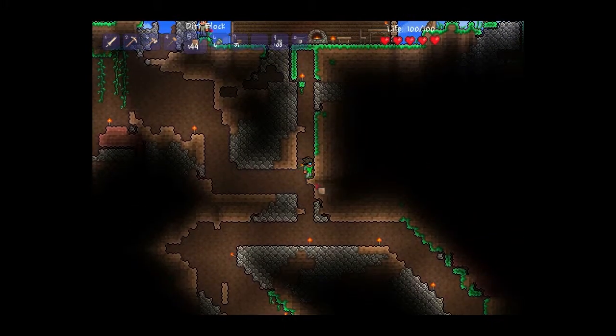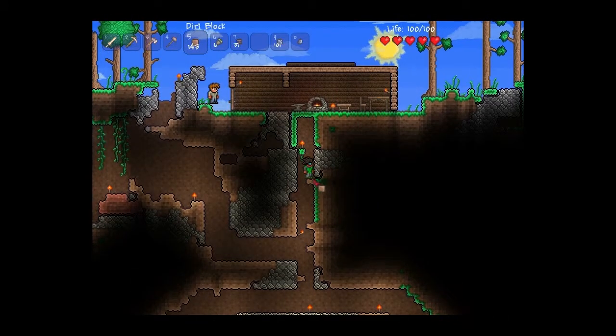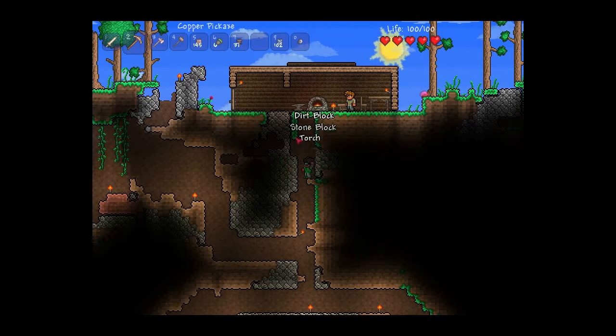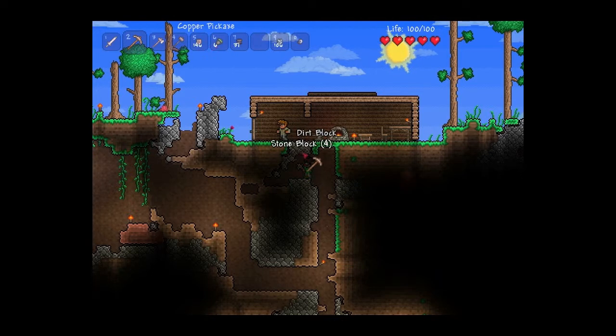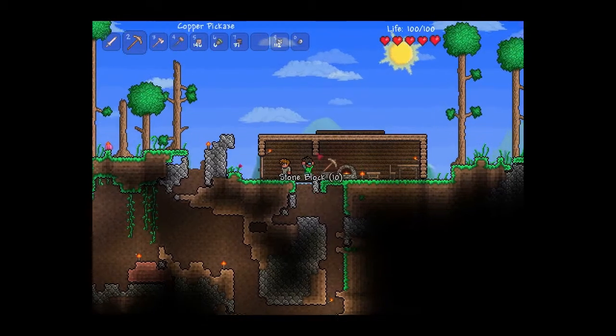If I can get up to my house... Oh, I can't hit that. There we go. Now I can hit it. There we go. Okay, below your foot, Matthew. Below your feet. There we go. How do I get up to my house? I'm gonna have to do this. Yeah, this is great. Did a great job of getting access to my house here. Okay, almost there. There we go.